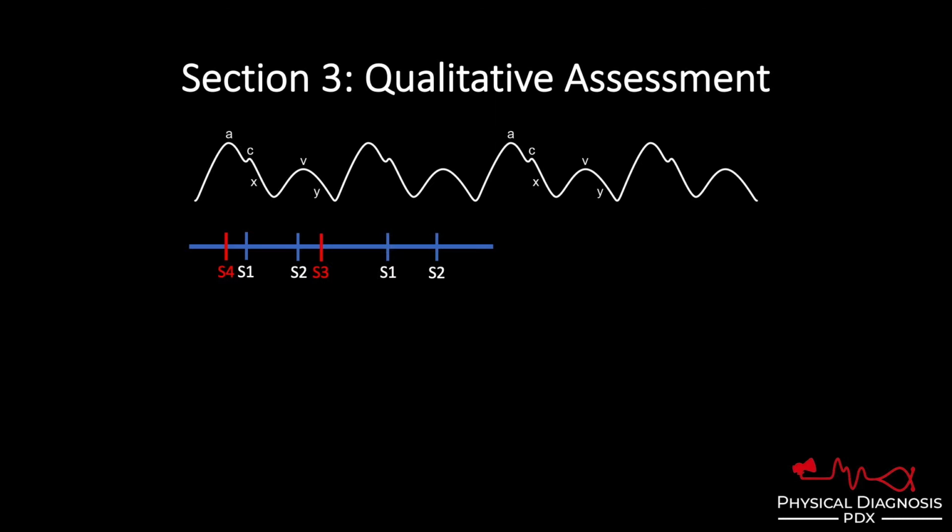I cannot overemphasize how important it is in any part of the cardiac exam, whether it's cardiac auscultation or evaluating the jugular venous pulse, to understand where you are in the cardiac cycle. If you're looking at the waveform in a vacuum, it's hard to say, is that peak the A, is it the V, is that trough the X or the Y? So when I'm evaluating the waveform, you will often see me simultaneously palpating a pulse or listening to the heart, because I'm trying to find a frame of reference for myself so that I can correlate things with the waveform, and I can understand, is that the A or the V, or is that the X or the Y?